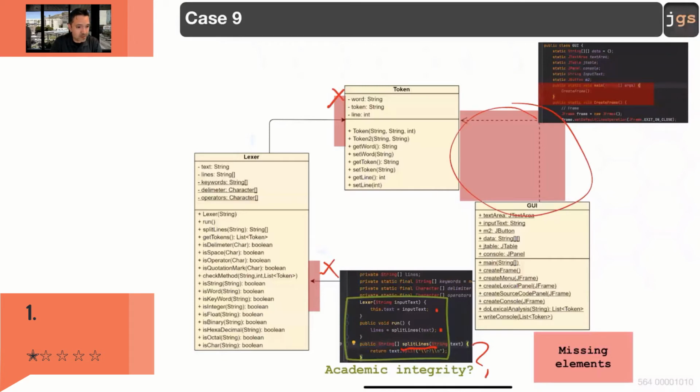You would like to review this. There are missing elements. This class diagram is only showing the yellow classes. Here we are missing the frames and all the widgets. A lot of elements are missing. This one is basically what I showed you in one slide, the class that was the center for you to complete. A lot of things are missing here.